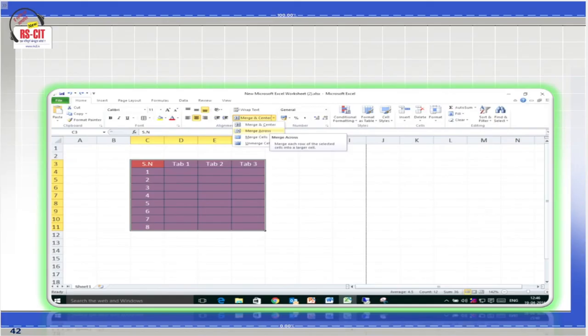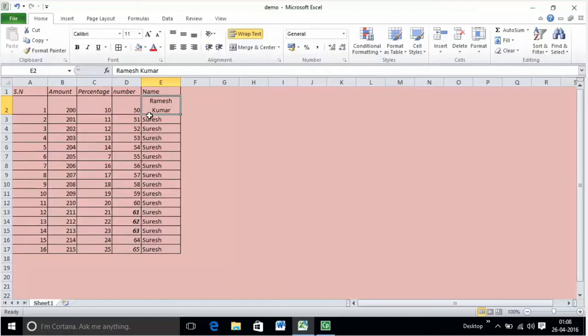Merging cells. Merge and center. You can't split an individual cell, but you can make it appear as if a cell has been split by merging the cells above it. For example, you want to split cell A2 into 3 cells that will appear side by side under cell A1.